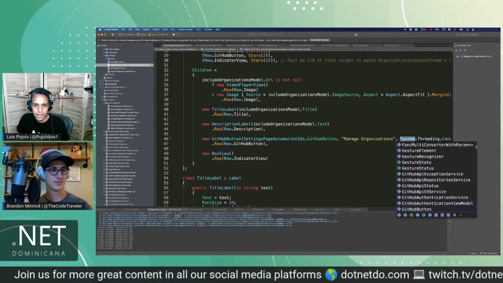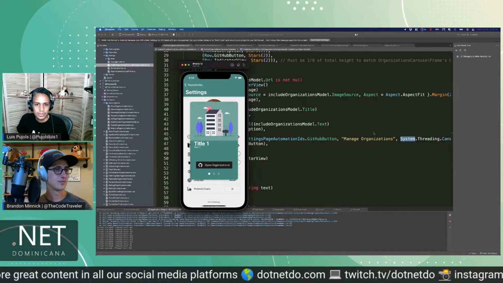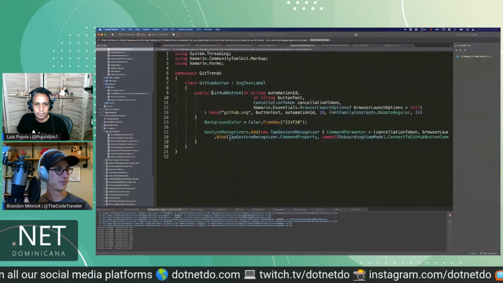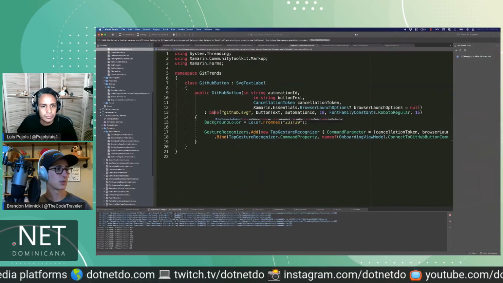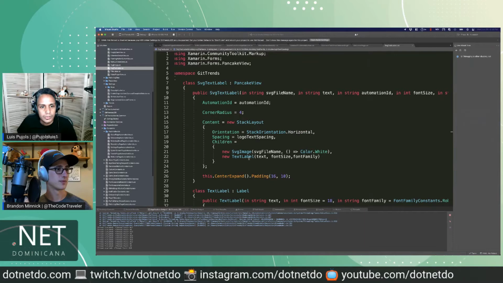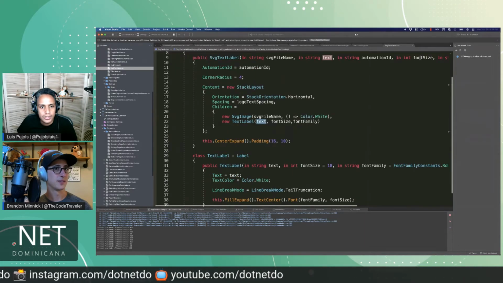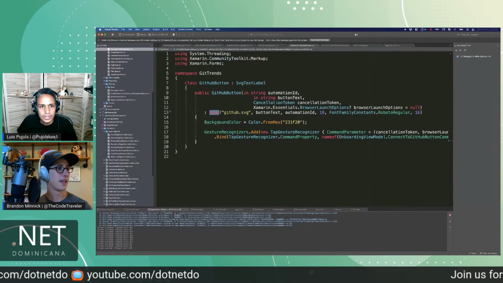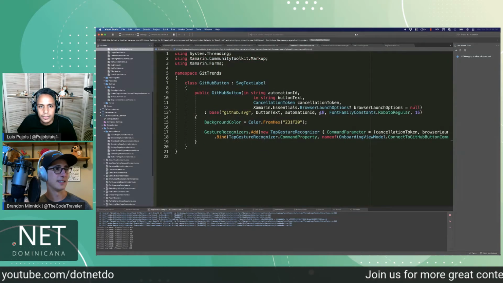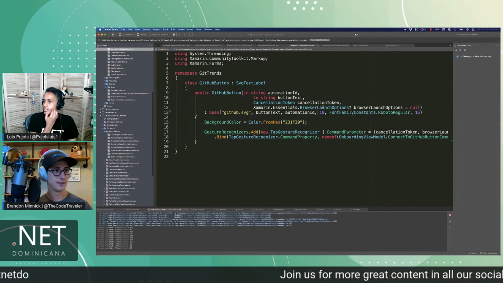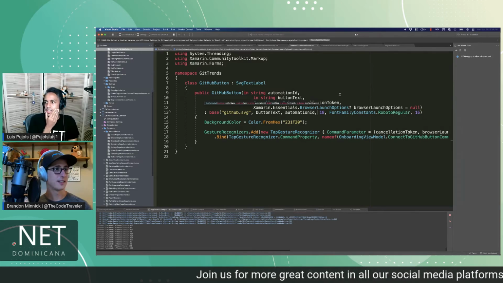What is the text size you have right now for the button? Font size. Oh, we passed it in, huh? Yeah, 18. Yeah, that's pretty big. So in the design, I think I have it at 12.